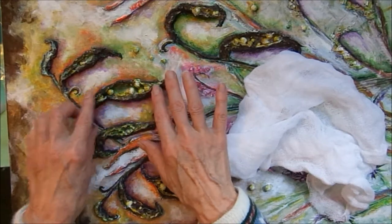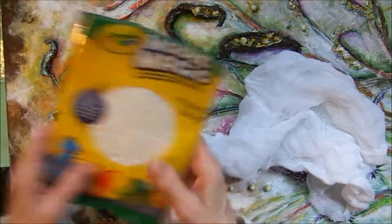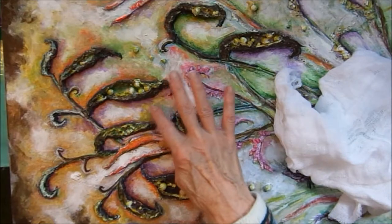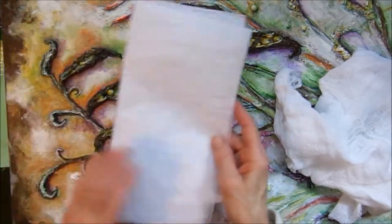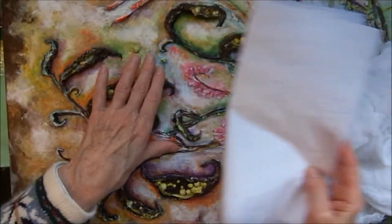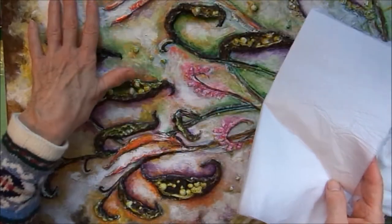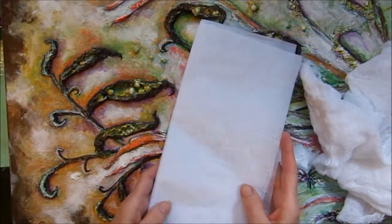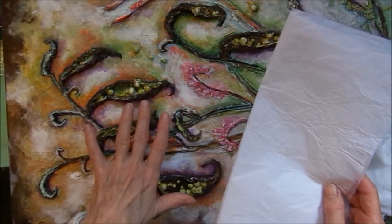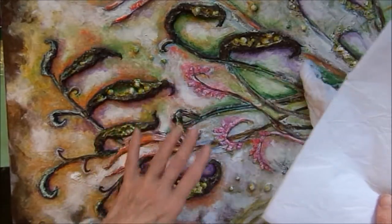The seeds inside the seed pod again are made with the Crayola Model Magic. Something that I use on the background to create texture is just tissue paper from the stationery store or the dollar store. I use matte medium to put that down first when I'm working on the canvas. I glue the tissue paper down with matte medium, let it dry, and then paint right on top of it. It gives you texture in the background.